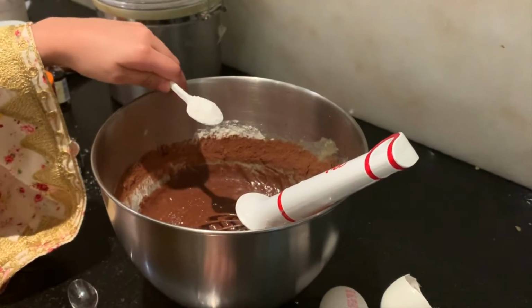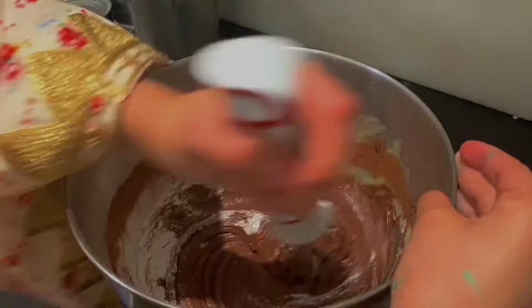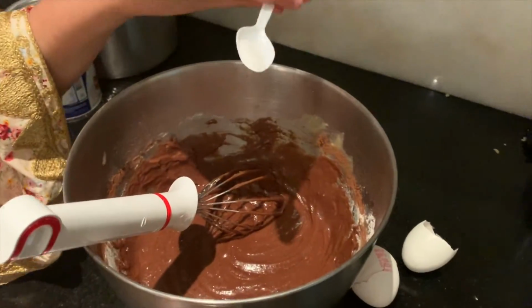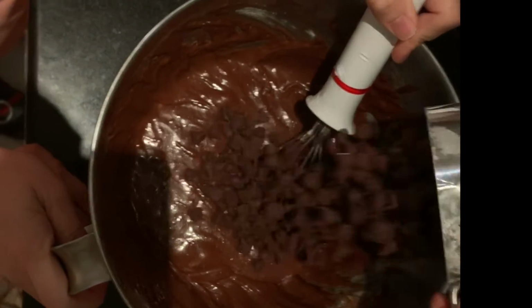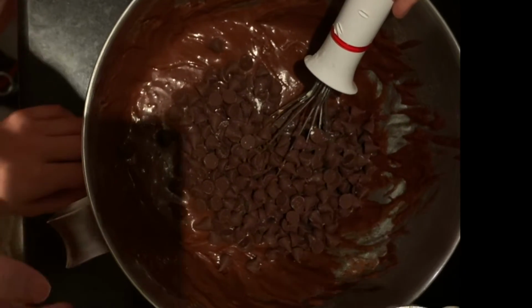Now we need to add 1 teaspoon of baking powder. Half a teaspoon of salt. 1 full cup of Hershey's and 1/3.